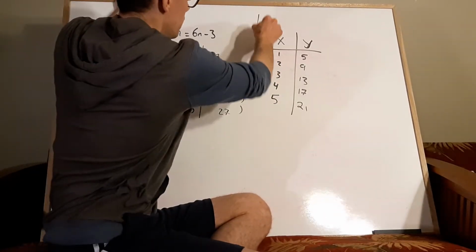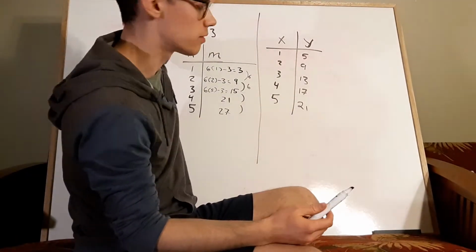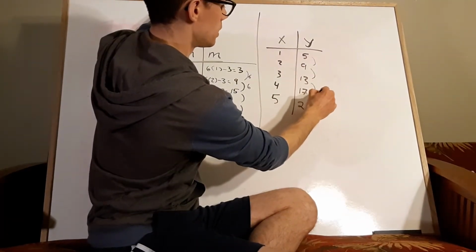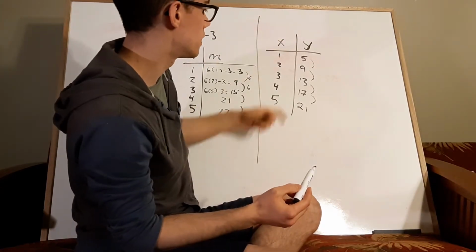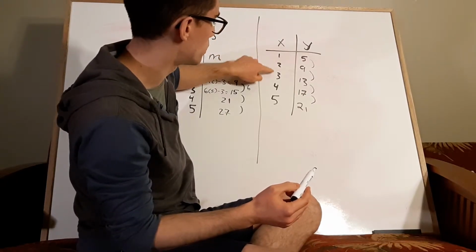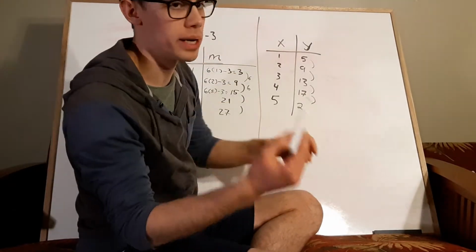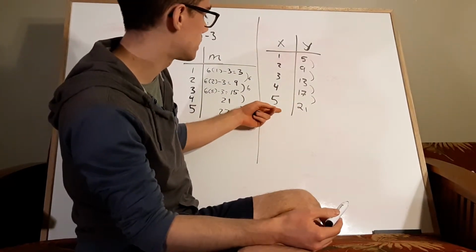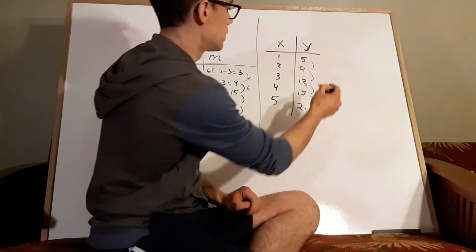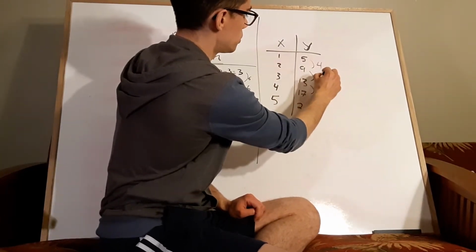If I wanted to instead get an equation from a table of values like this one, the first step that I would want to look for is the difference between the values for the variable that depends on the other one. You can see, because I have 1, 2, 3, 4, 5 here, that this variable is independent. It's the input. This variable is depending on this one. So the change here, I see each number goes up by 4. So the change here is 4.